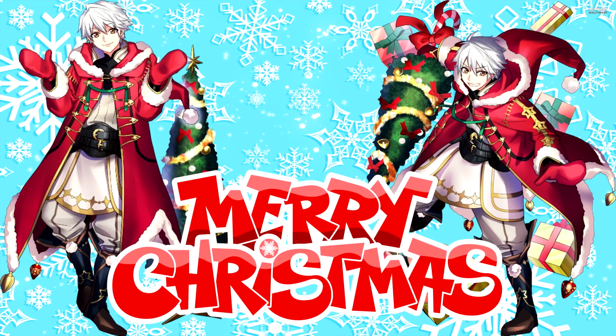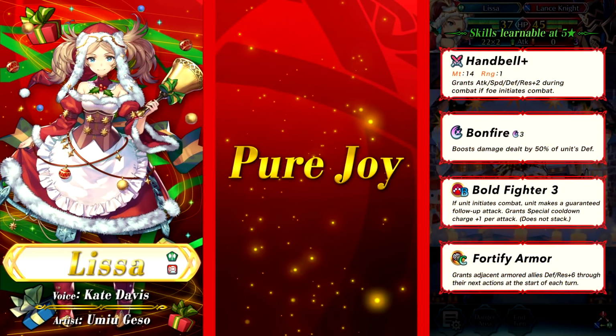And what we're going to do is take a look at all these units, and I'm going to talk about their skills and discuss them a little bit and my thoughts on the banner. So we're going to start things off with Lissa. She is an axe unit and she's an armored unit. All the units on this banner are armored units, so they're giving us a lot of love to the armor team now and giving us a whole bunch of extra options to run.